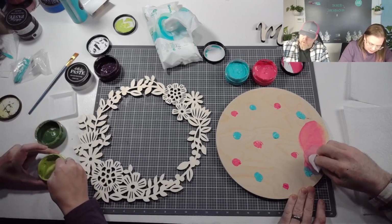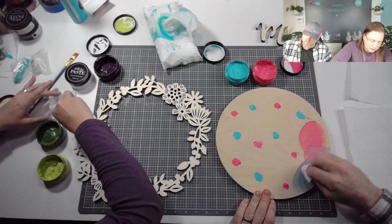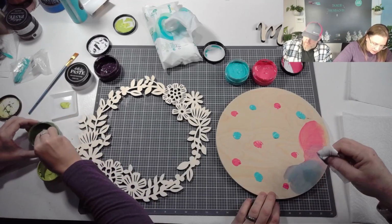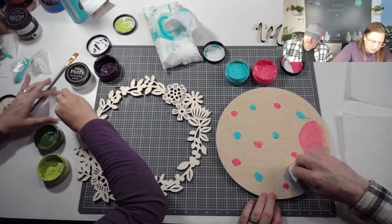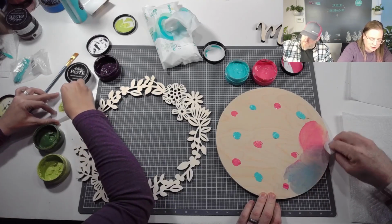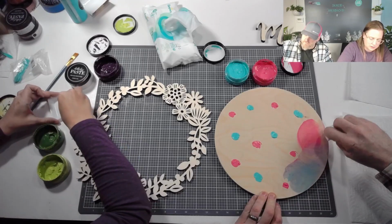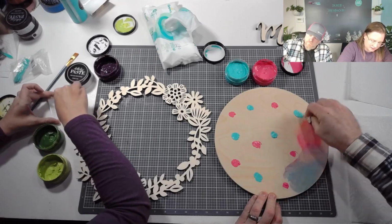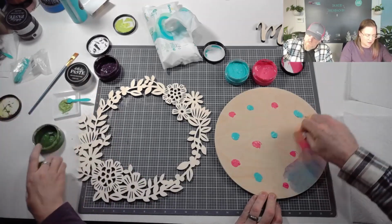Ooh, that is purpling up pretty good. So I gotta be a little bit careful about where I blend them, because that purple's gonna overtake the teal pretty quick. Ooh, that's a pretty green. That's the perfect green, actually. Done!